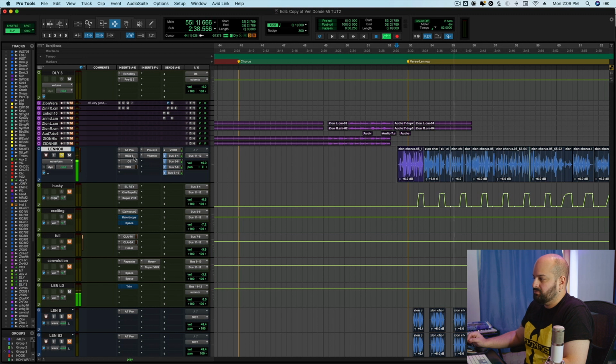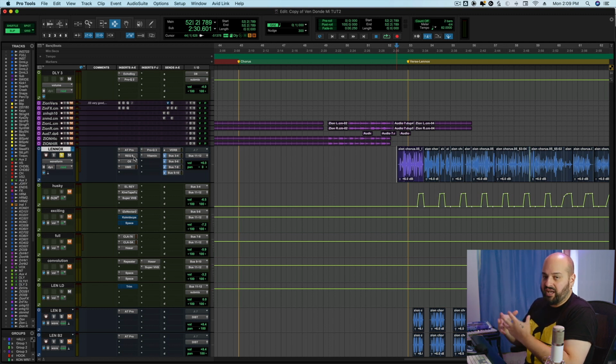Quiero tenerte siempre cerquita. So much smoother, much more balanced, a lot weightier, and a lot more consistent. So good typical processing. Now, before doing a lot of parallel processing, I like to get my sounds to kind of be in this sort of vein where things sound good. Maybe they don't sound special yet, but they sound good. And this applies to kind of anything, whether it's a snare, a kick, synths, anything like that. I kind of want to fit them into the right place before I start dressing them up with special effects.